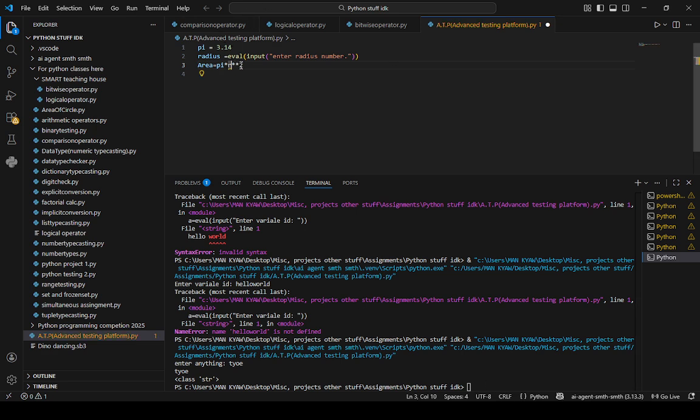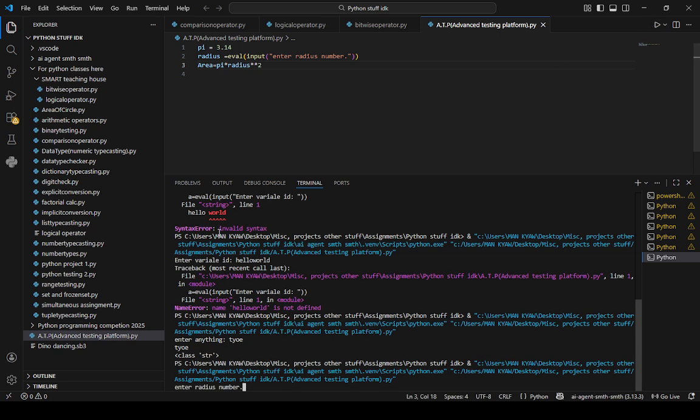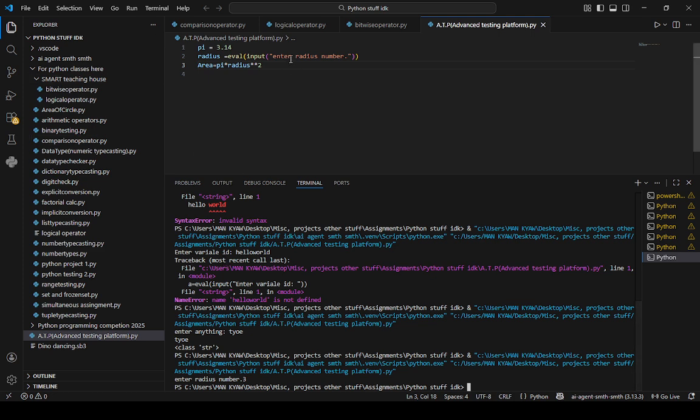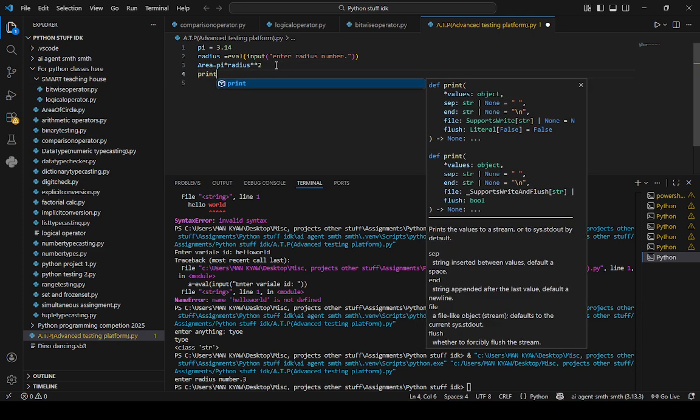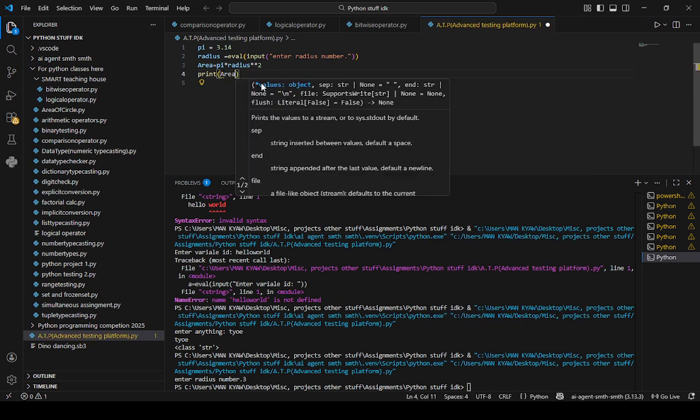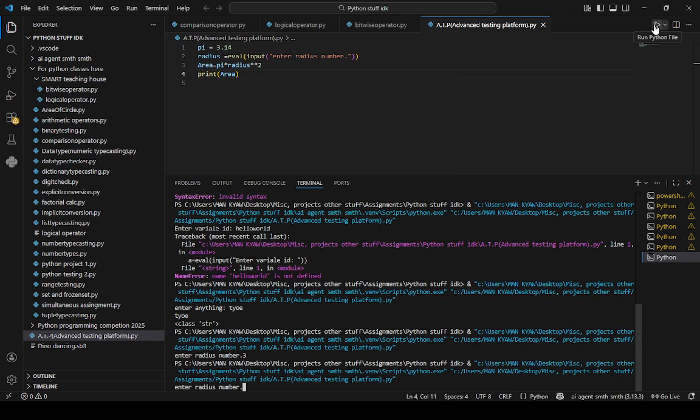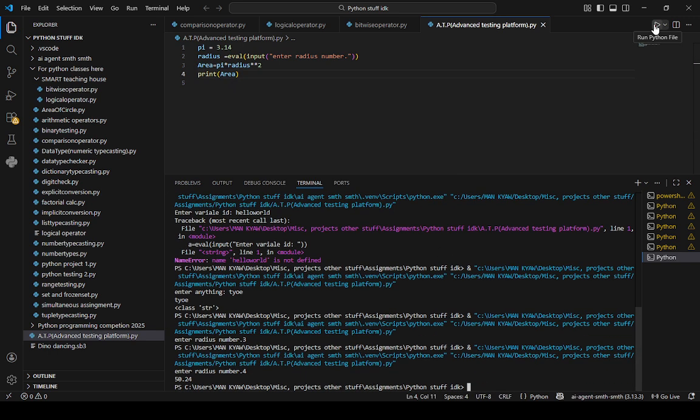We assign this as radius and not r. Radius to the power 2 is basically radius times radius, or radius squared for short. If we run this, enter radius number, I'll put 3. You can assign any number. Okay, we forgot to print the area. Don't be like me. And it is 50.24.